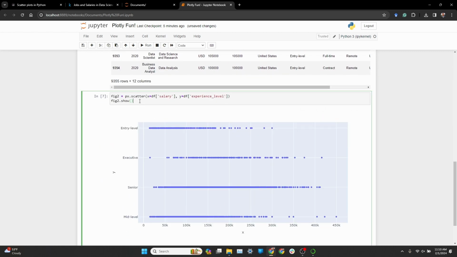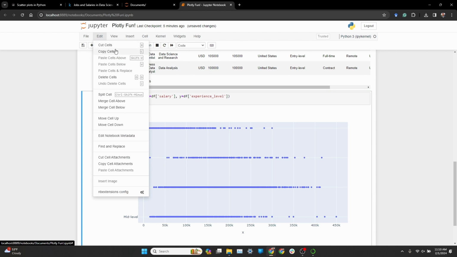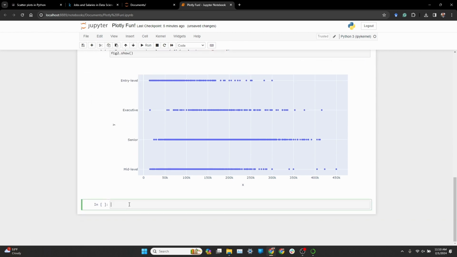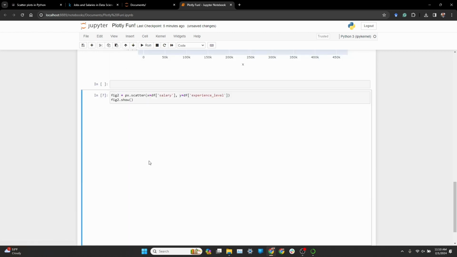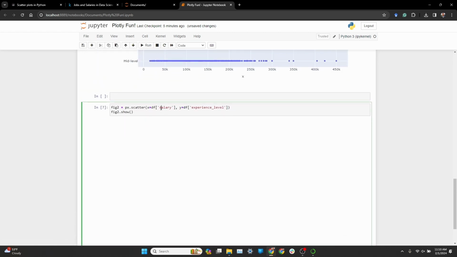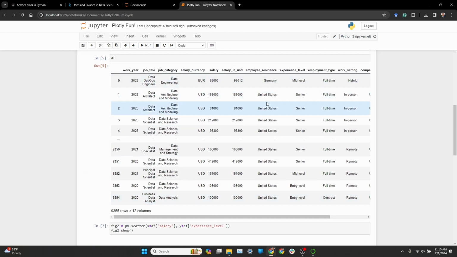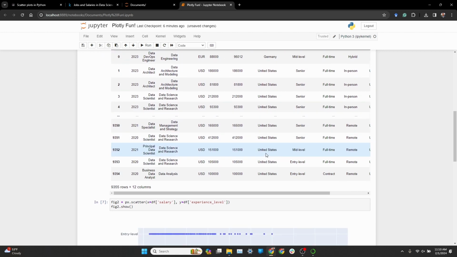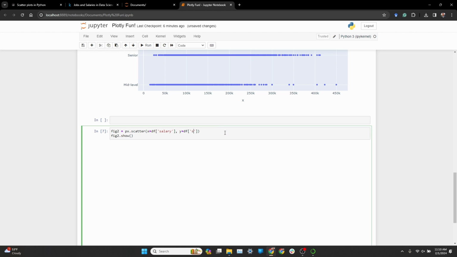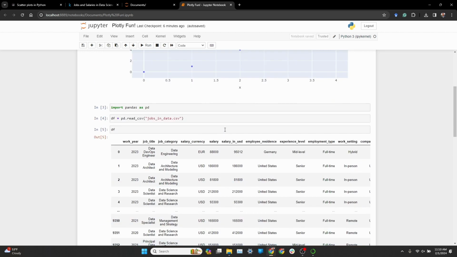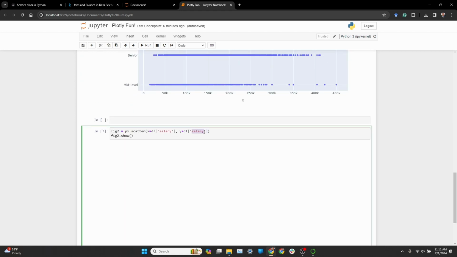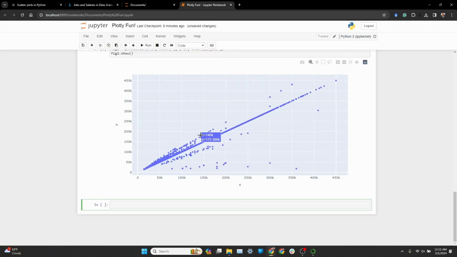Like let's say instead of this, we want to, and you know what? I'm actually just gonna copy this cell and then I'll paste it below. Okay. Let's say instead of that one, we want to keep x-axis as the salary. And then for y-axis, what if we do something like salary in USD? Let's just see what that looks like. Is there an underscore? Salary. One thing you can do is just copy the name right here. Okay. Great.